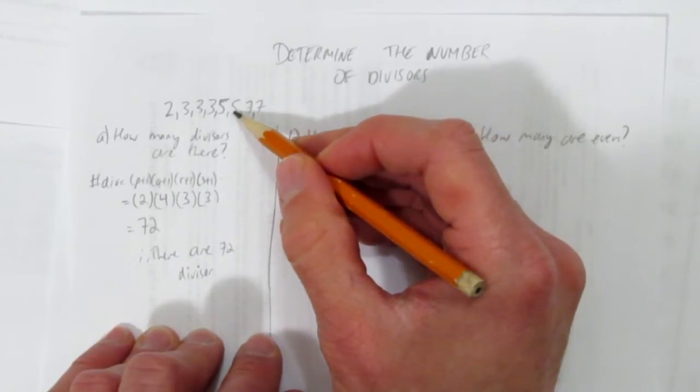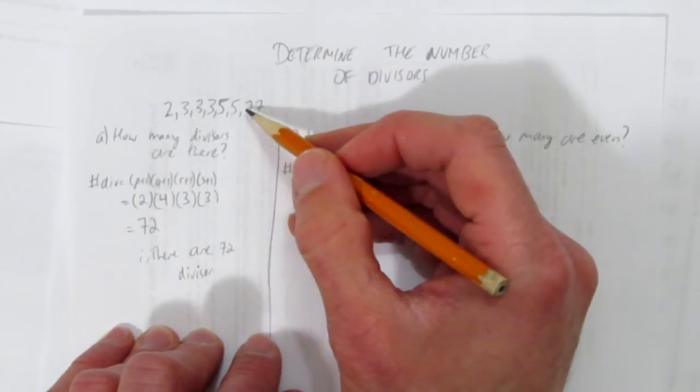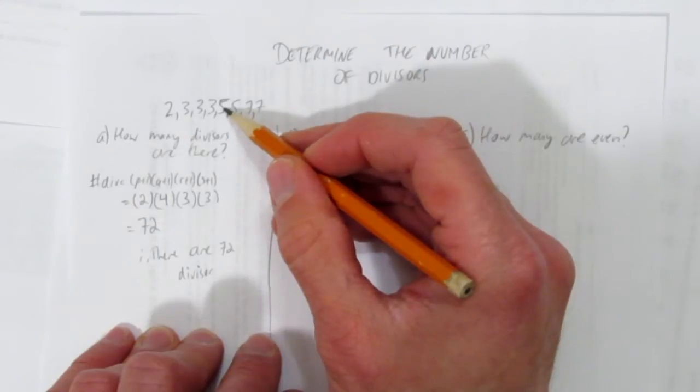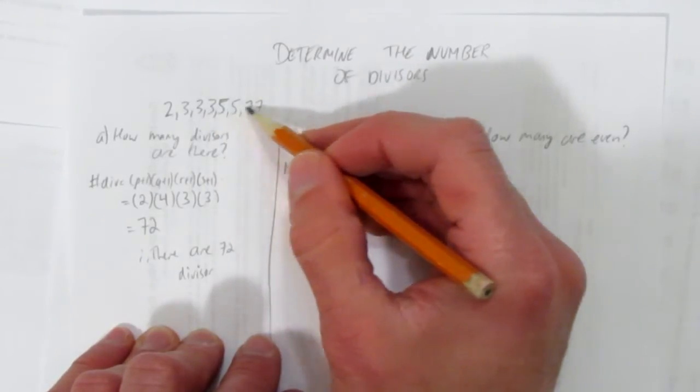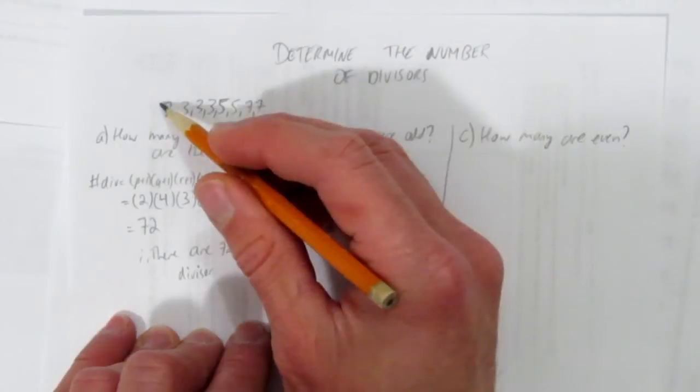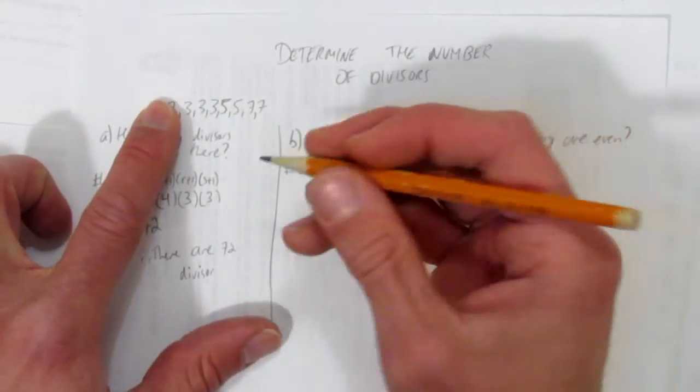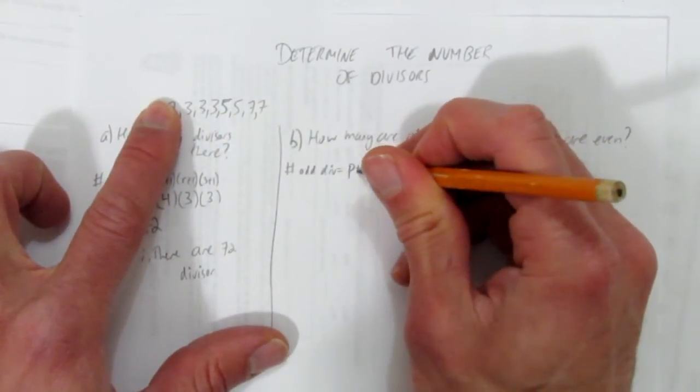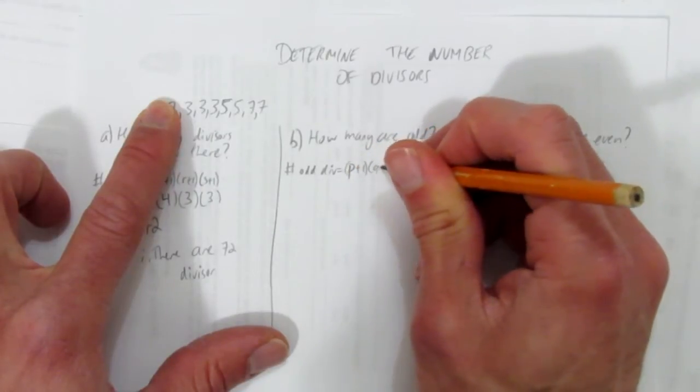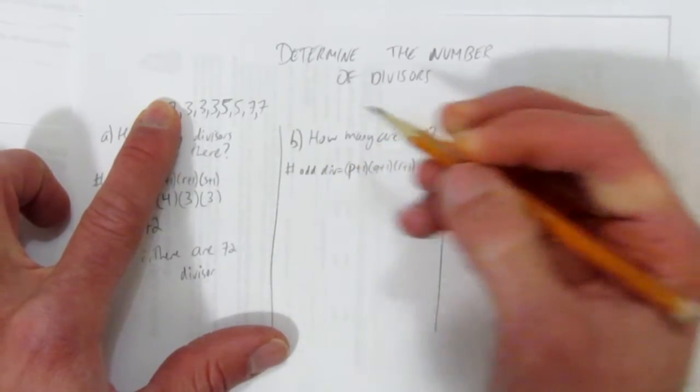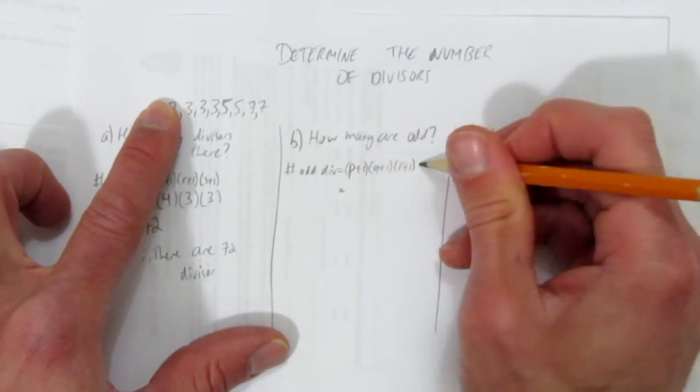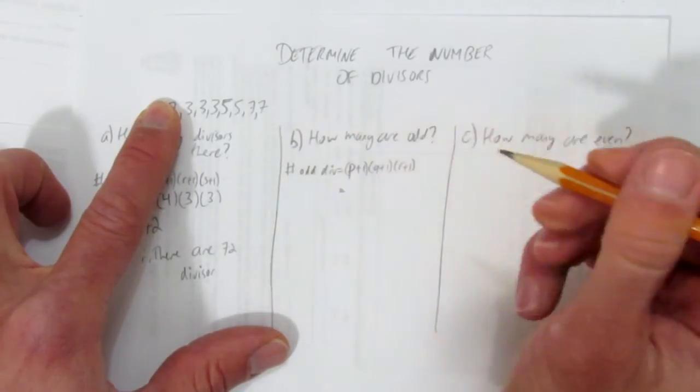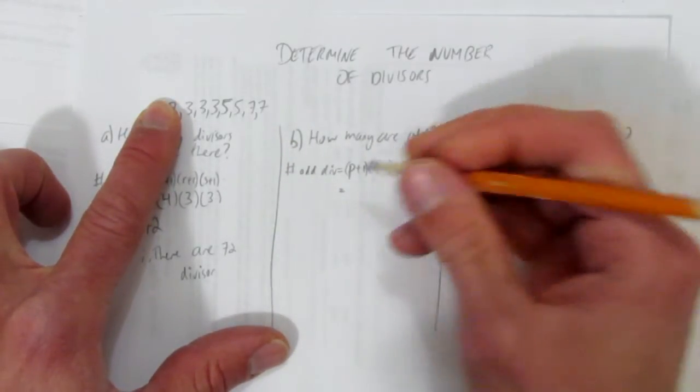And the fact is, any odd number times an odd number will still be odd. 5 times 5 is 25, still odd. 5 times 5 times 3 is 25 times 3 is 75, still odd. Any odd divisors times any others will keep it odd. We just need to get rid of this 2. So let's cover it up. And then we're using the same sort of formula: (p+1)(q+1)(r+1). And we don't need s this time because we only have 3 different numbers: 3, 5, and 7. We also don't need to take away 1 because we'd add it back on for this special case of 1 is also a divisor.